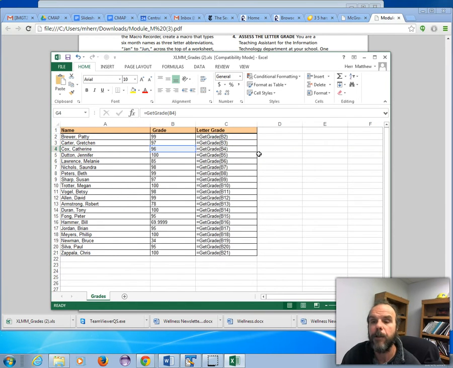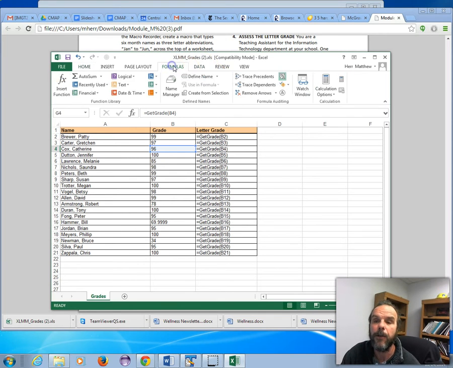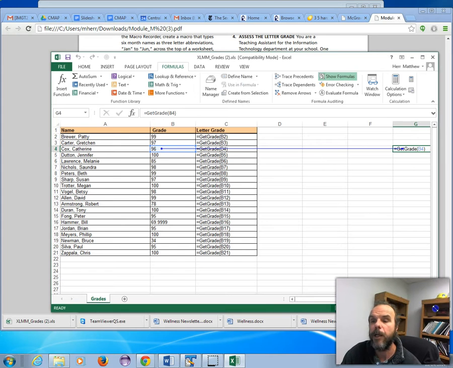And the other thing I can do is I can actually look at all of my formulas by pressing the Control key and the tilde key just beneath the escape key on my keyboard. And then the other thing that I can do is I can look at my formulas and I can trace the precedence, and I can begin to see, let me make this a little wider here, which things are connected where.